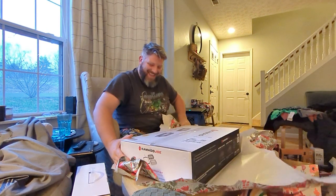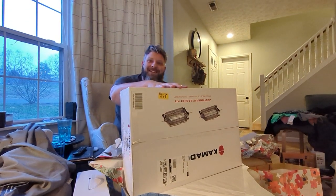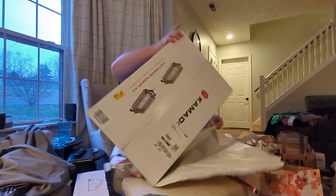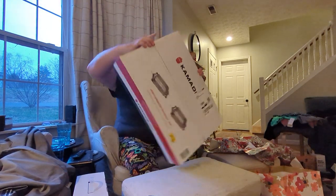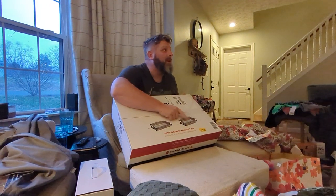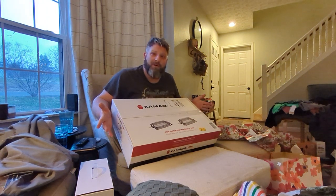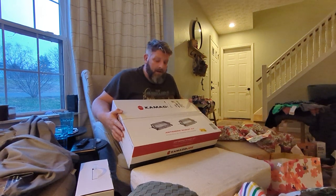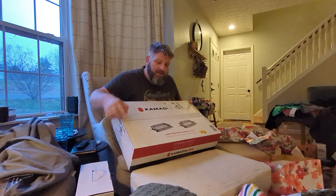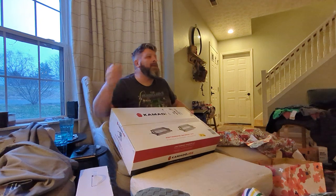Oh my god — you got the super — this must have been a million dollars! I've been looking at the cheap ones. Everything Kamado Joe is a million dollars, I know. I was looking at like a $30 one. This is for the rotisserie — you can put wings in it. It's like a basket and you get delicious crispy wings off a rotisserie. That's what I was reading about when I first got the grill — that's what I wanted to use the rotisserie for the most: the wings. I couldn't afford the rotisserie and that at the same time so I had to spread it out. You can use it in different ways because there are attachments.